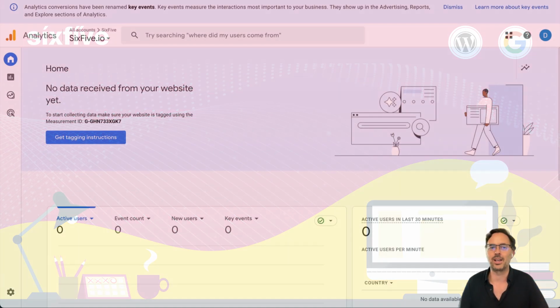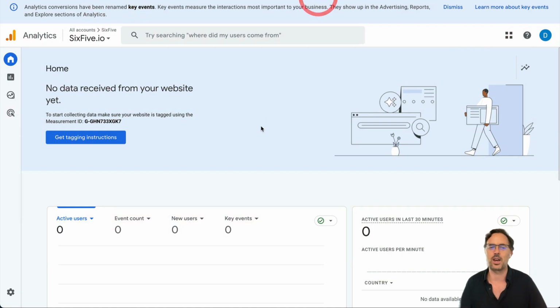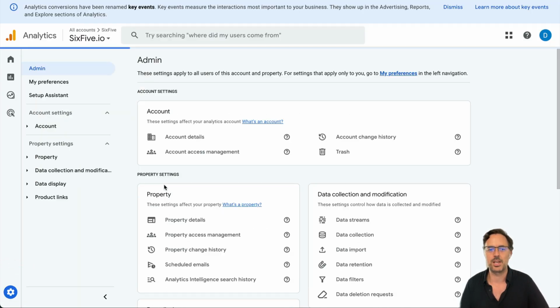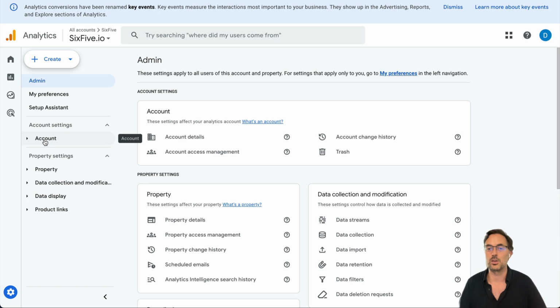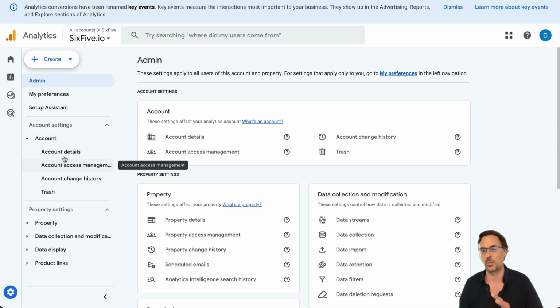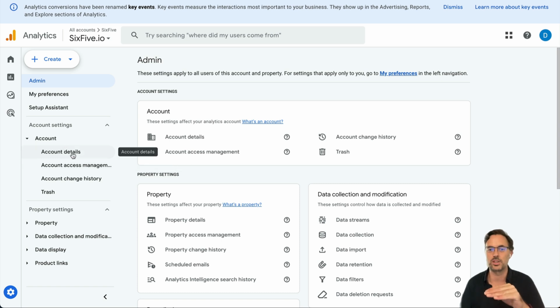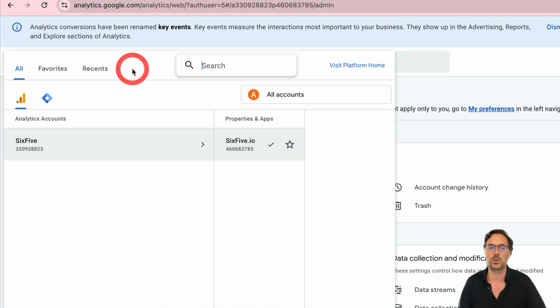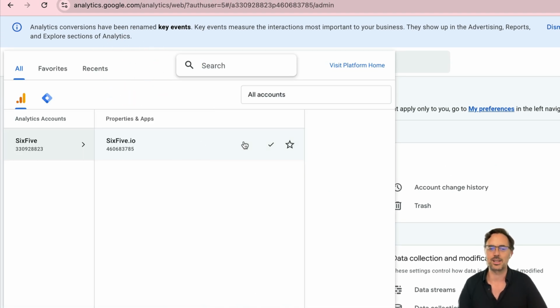So come along to analytics.google.com as we have here, and what you can see is it's just dropped us into our basic home screen. Now down on the bottom left, I'm going to go to Admin, and then I'm going to go into the account, and there are two levels at which you can set permissions. There is your account level, and your account might be where you want to grant access, because you may have multiple properties within that. So for example, if you're a business and you run multiple websites, you will see that you have multiple properties down here. You can change between those properties at this level up here.